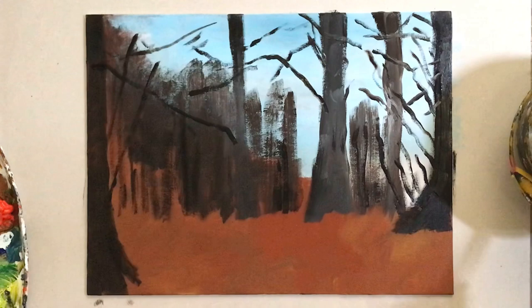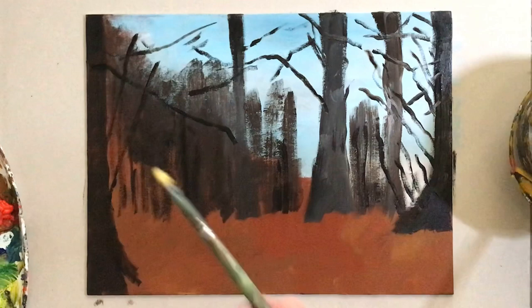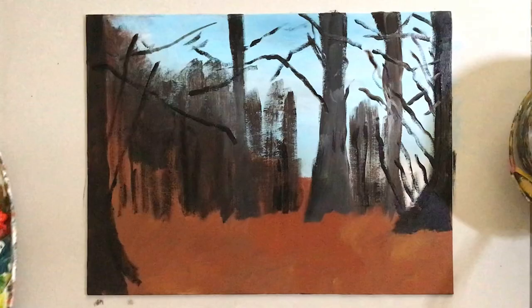Okay, that's basically the shape of the painting. Now let's do the foliage, which is the most exciting part. So get your fan brush, this one. Let's start creating the foliage. And for that, we'll be doing some autumn scene. So get your yellow, all right.